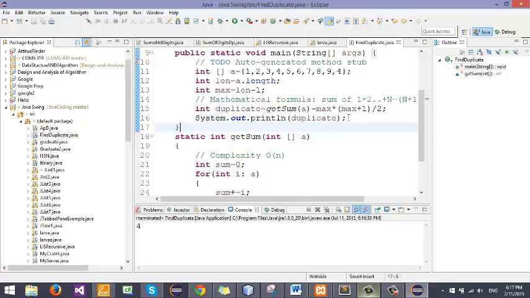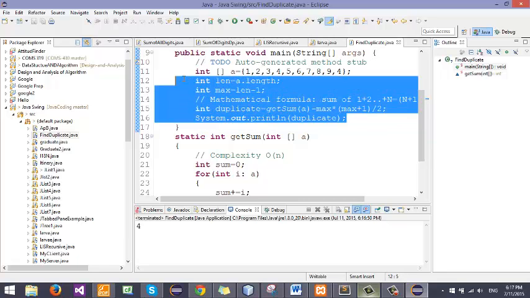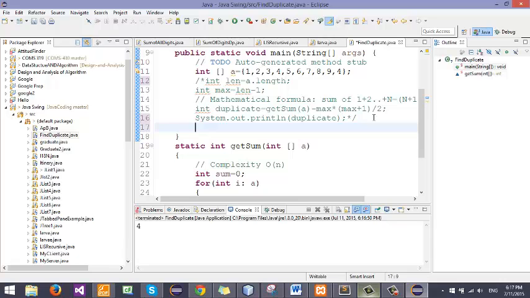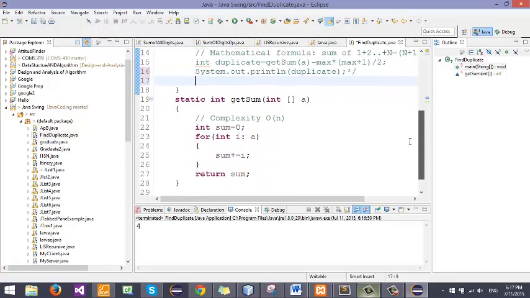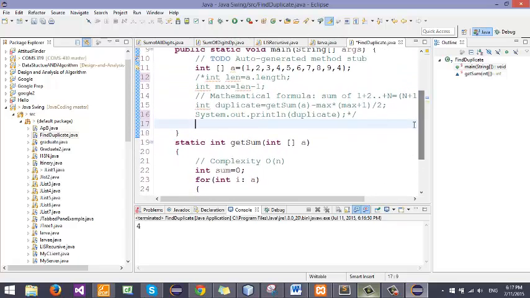Think of another solution. What we can do? Just commenting out this and commenting out this. I'm thinking of another solution. As a programmer, you should be able to provide a lot of solutions. You should be able to compare the complexities between the solutions, and you should be able to find out the best solution. Okay, let's consider another solution. I hope this should be the best solution. We have already found the best solution.